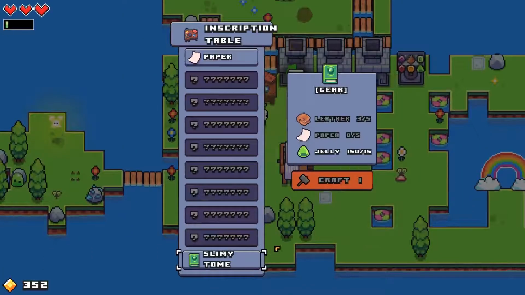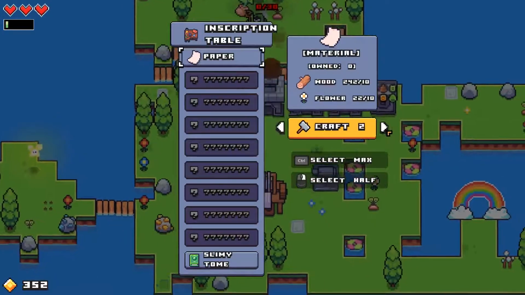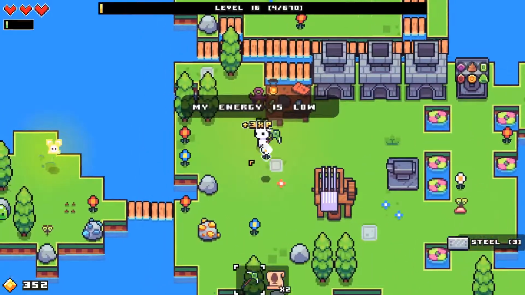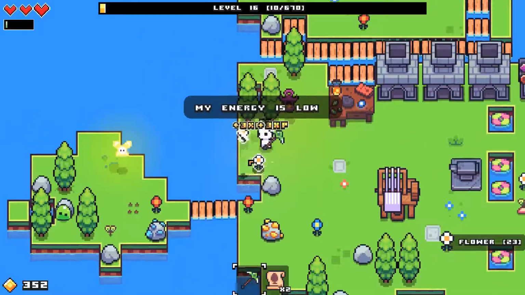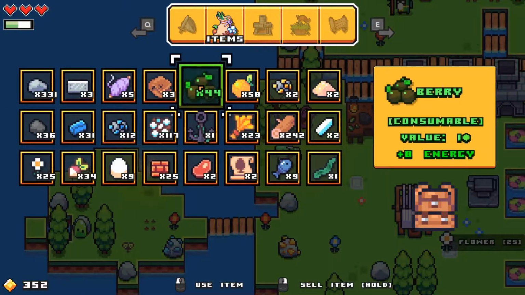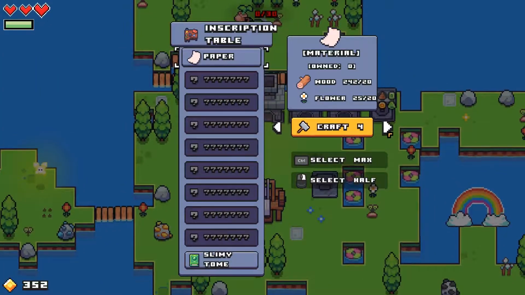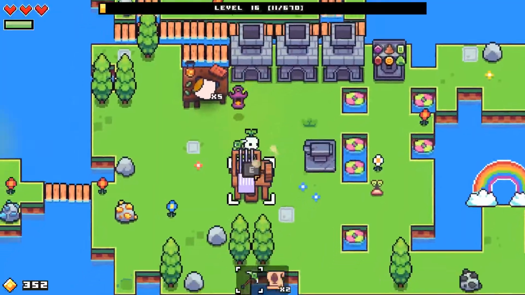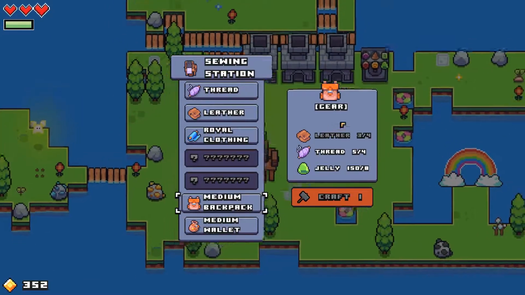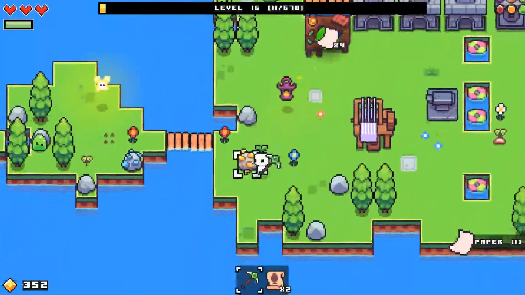Let's look at our next tome. Requires 5 paper and 5 leather. We have the leather saved up for something else, and we need a few more flowers, so that's fine. Let's get ourselves some food, and make that 5 paper. There we go. We just need 1 more leather for the medium backpack, and we'll be good there.